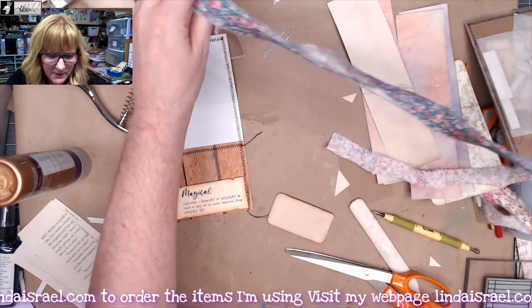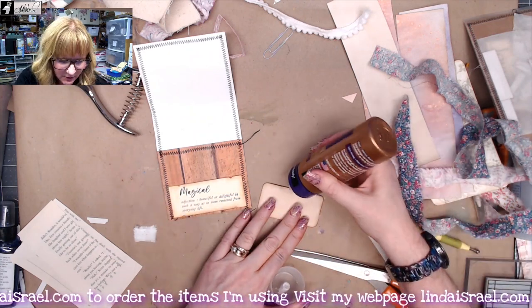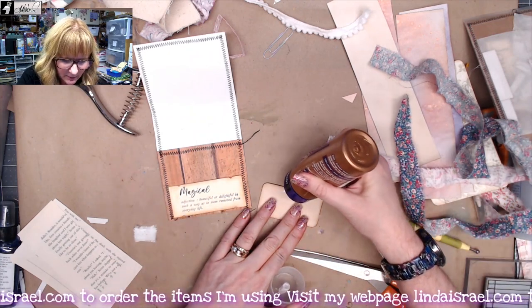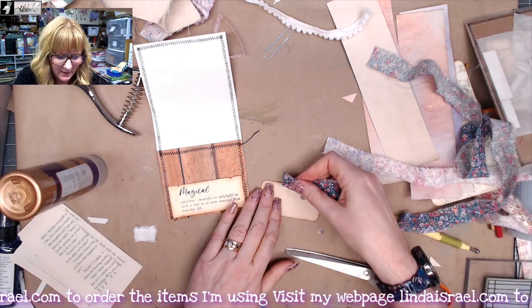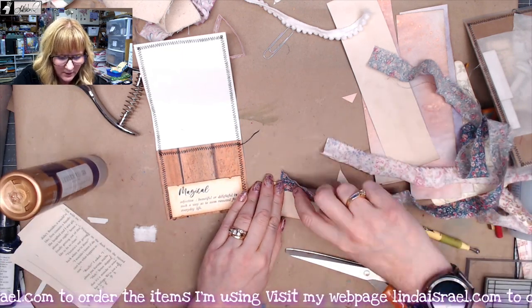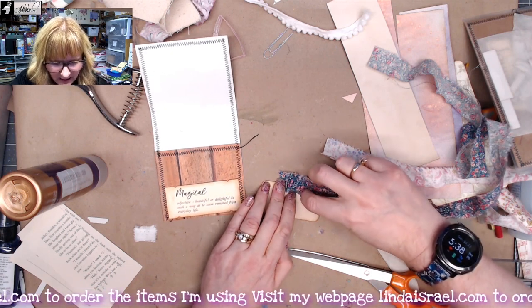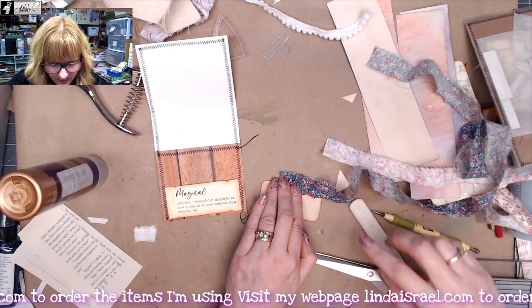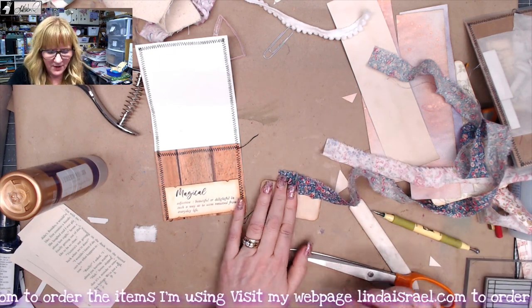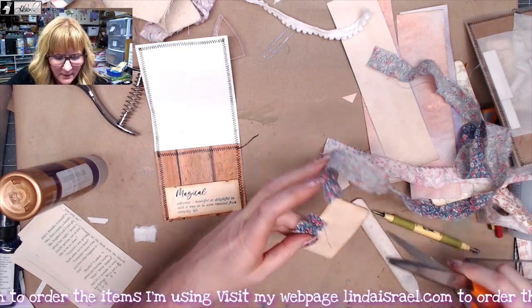I've got a different piece. So I'm going to grab a piece. And right about the center, I'll put down a little bit of glue. And then I'm going to ruffle the fabric by sticking it in the glue and then just pushing it together. So it gives us this little ruffle at the top, pressing it with my fingers. And I will cut off the excess.